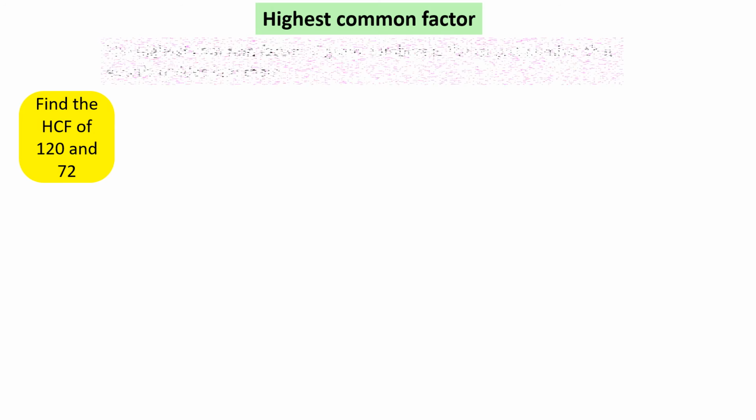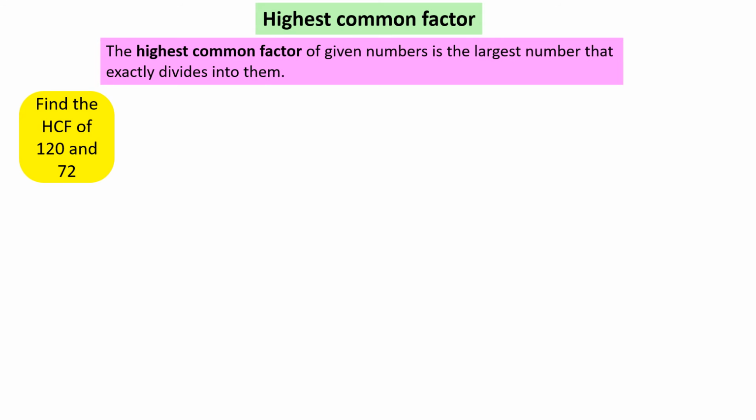So the highest common factor is the largest number that divides into both given numbers. And there's two ways to do it. I'm going to start with the first way, which is by doing it as a prime factorization. The reason that this way is really good is because when you're dealing with really big numbers, it doesn't matter if you don't know your 573 times tables. You just need to be able to split your numbers up. So I'm just splitting this up into a product of its prime factors.